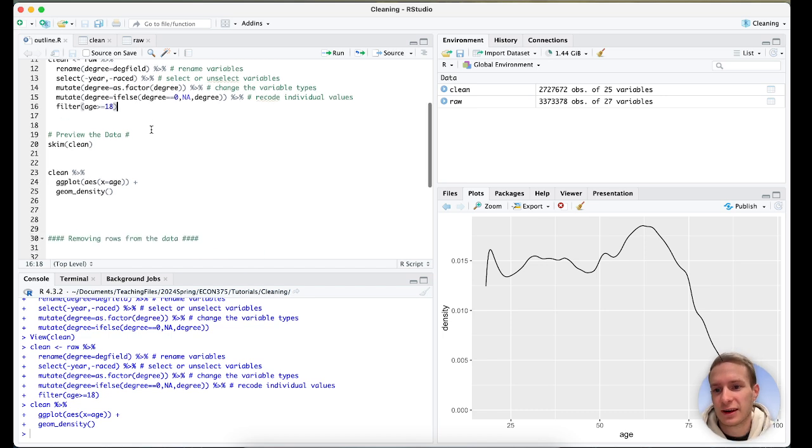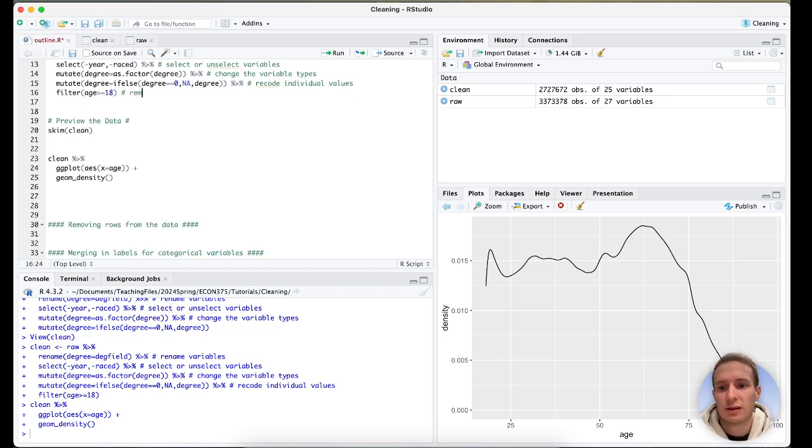So filter is your friend for removing rows from the data. Let me add another filter, because what's going to happen very often for you probably is that you're going to want to remove rows where they're missing a crucial value. So like if I wanted to know what is the effect of distance from downtown Chicago for an Airbnb's price, and I pull this Airbnb data and a bunch of listings are missing the price, well then I'm just never going to be able to make use of them in any of my analysis.